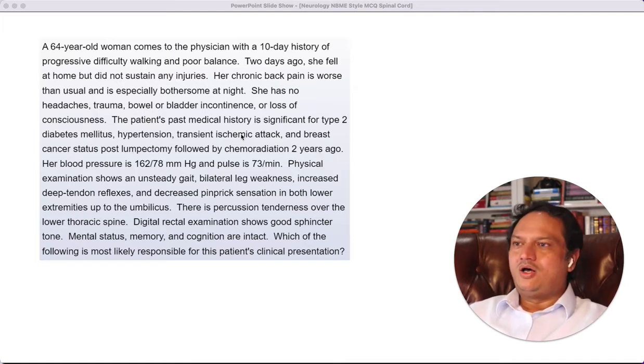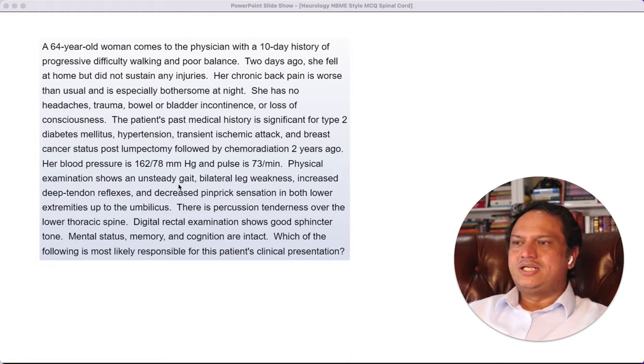So out of all of these, the only thing that worries me is this history of cancer with lumpectomy. They did not do the full mastectomy. So that means they could have missed a small satellite lesion that could recur more easily, although she had chemo and radiation after the lumpectomy. But this will be a big concern. And she has chronic back pain, but this has gotten worse. I'm not too worried about diabetes or hypertension, and TIAs is a very vague term that could mean nothing.